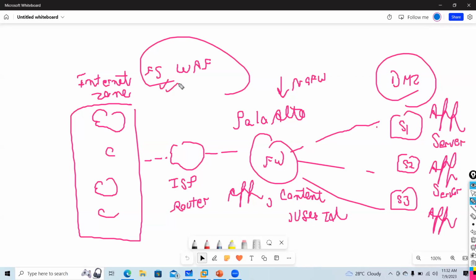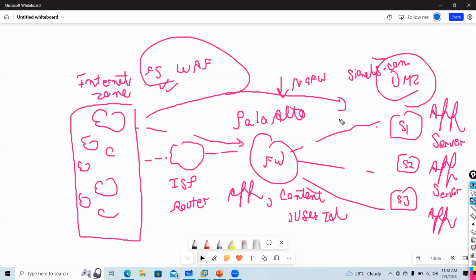So guys, my first question is, does a firewall provide you a load balancer? When traffic comes from multiple clients, let's say there are 100 clients on the internet, they want to access a website hosted here. Is Palo Alto capable of load balancing? Can it send a request coming from here to this server, the next request here, the third request here? When I talk about a Palo Alto firewall or a FortiGate or a Checkpoint, does it provide a load balancer? No, guys. That is the first requirement where I need a load balancer with WAF.